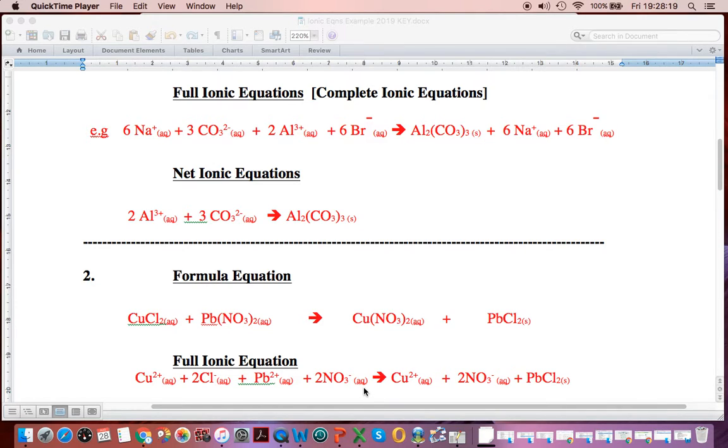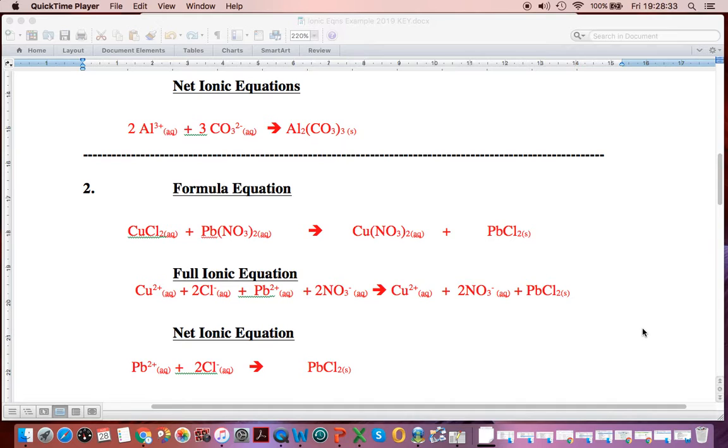If you cross these out, you have to do it with the faintest of lines because I have to be able to see this. You may even just want to underline the thing so you know you're getting rid of it. And when you look at nitrate, it is going to disappear, and you're going to be left with the 2 ions that make the precipitate. And there are the charges, there are the formulas, there are the states, done perfectly.